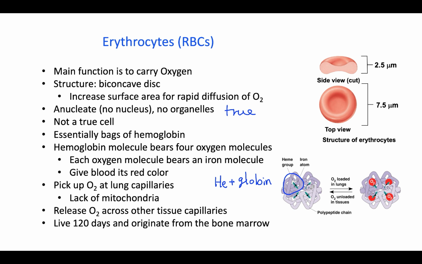Since red blood cell does not have mitochondria, oxygen picked up from the lung capillary is not consumed, but oxygen can be conserved until released to tissue capillaries. An ordinary cell has a nucleus and mitochondria. This ordinary cell receives oxygen, then that oxygen enters mitochondria for cellular respiration. But red blood cell does not have mitochondria.